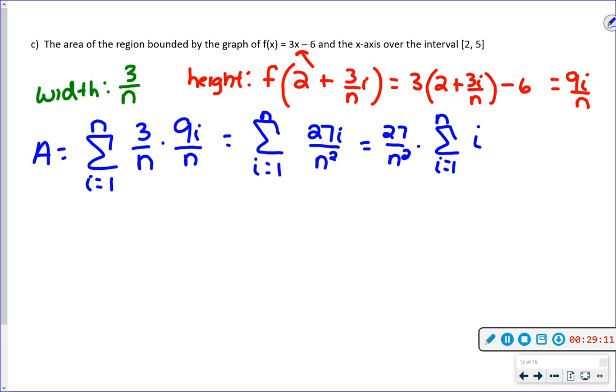Now I'm going to use my formula here for this. I'm trying to decide if I can fit it in here. I'm going to try. So I'm just taking a look. The sum of i, of course, it's the purple one, n plus 1 over 2. So we've got the same variable n in here. We can clean this up. This isn't going to be that bad, I don't think, as far as distributing, etc. And then we'll do our limit to infinity, and we'll look at the exponents. So 27 over 2 doesn't reduce. That's kind of bogus. I can at least reduce the n and n squared down. That'll make it a little bit nicer. So let's take 27 through the top. So 27n plus 27, and then 2n.